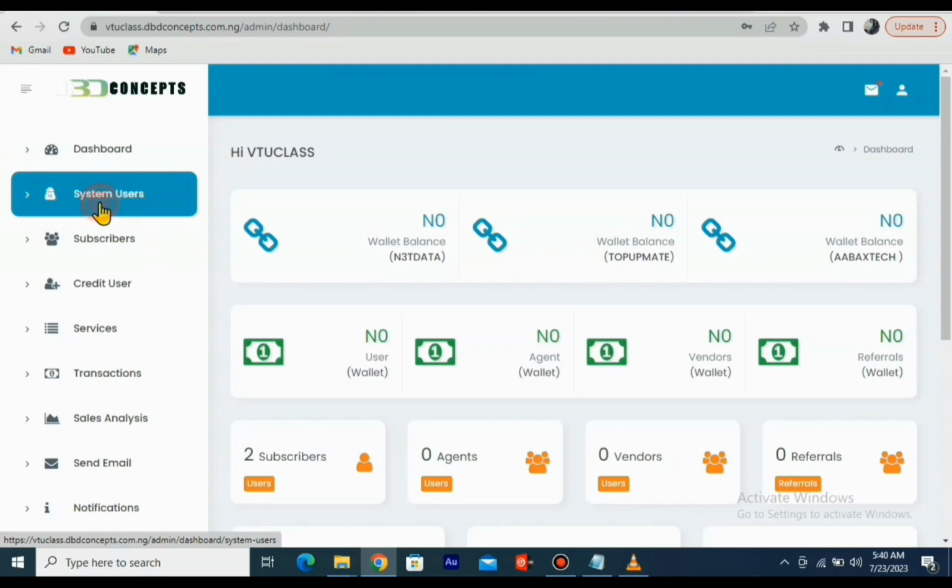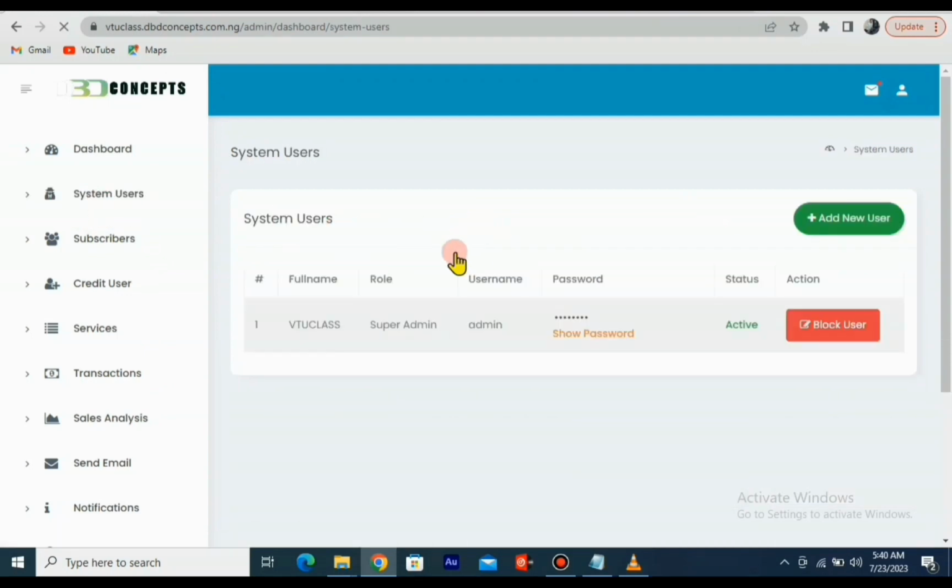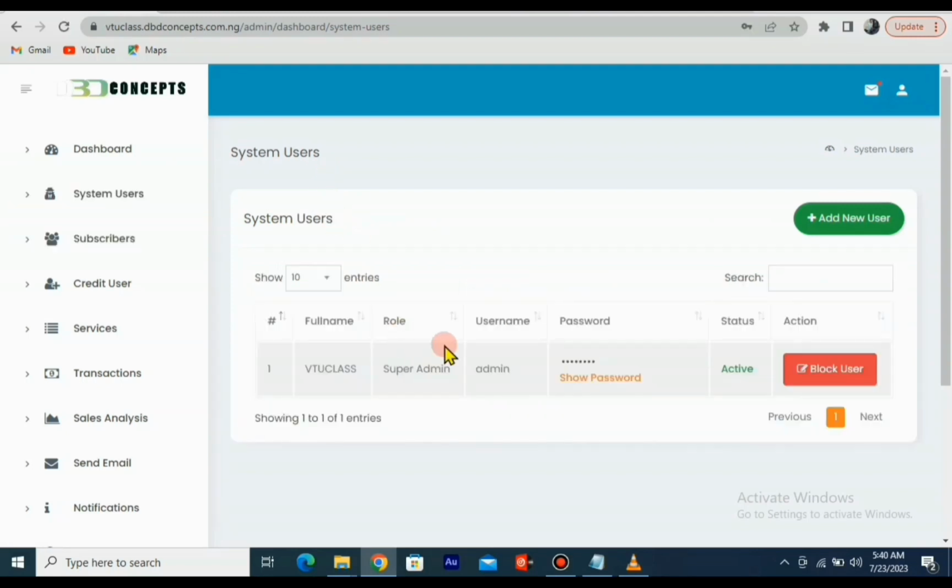Let's go to system user. This system user is where you want someone to manage your website for you. You can add a new user here.